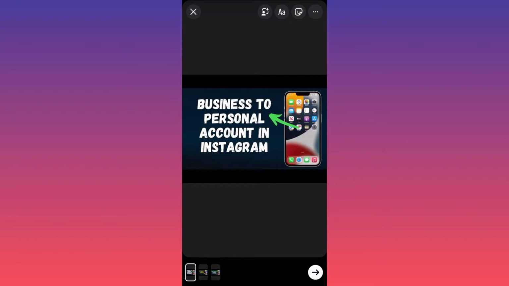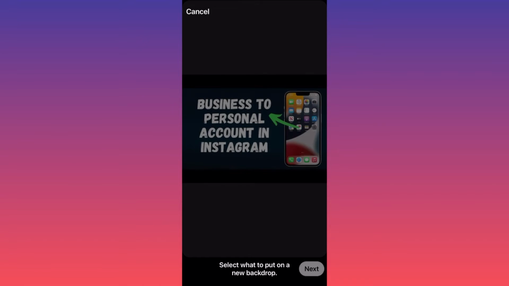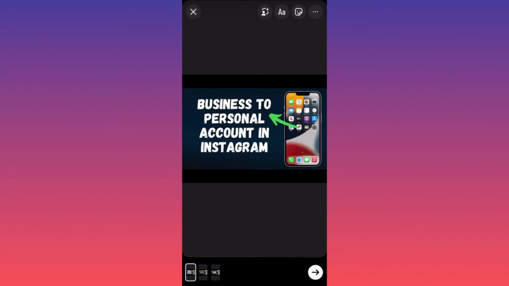Now, there's a major difference between posting multiple pictures on your regular Instagram post and posting multiple pictures on your story. As you can see here, we have very little editing options, right? If you click on the first option over here, you will simply be able to add a backdrop, right? You can turn this image into a scene. You can make it much more movie-like. But I don't find this feature so helpful. I don't find it amazing.